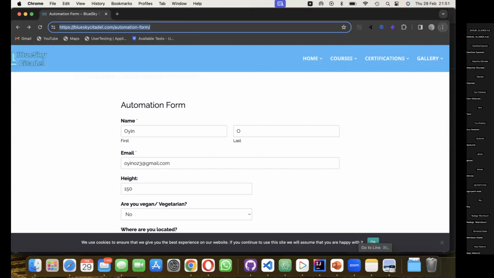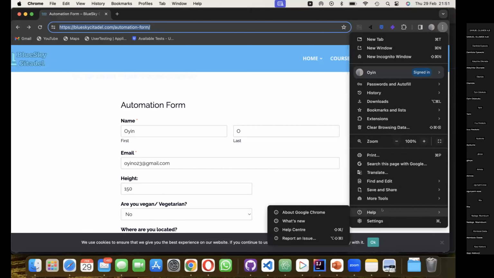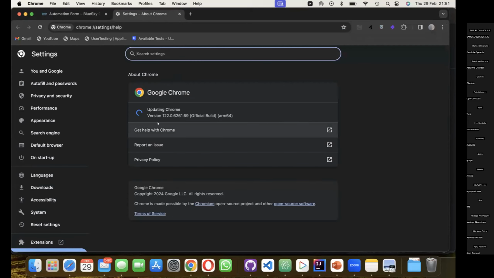So in order to know what version of Chrome you have, you need to click on the three dots that are here, go to help and about Google Chrome. Then it's going to show you the version of Chrome that you have. So I currently have version 122.